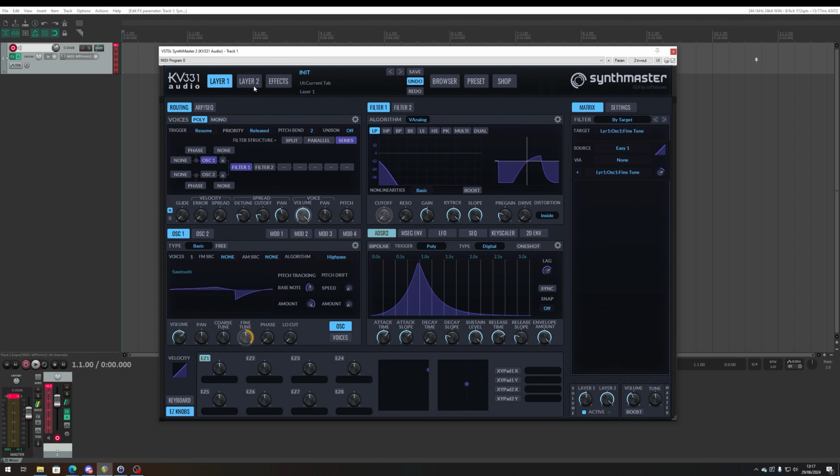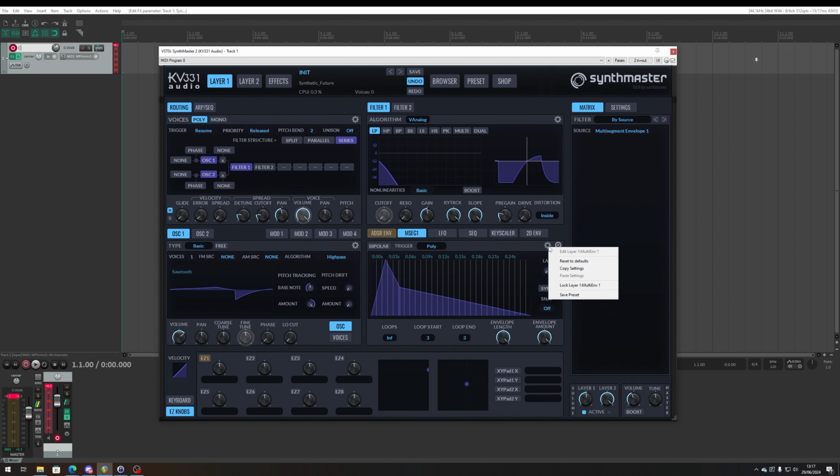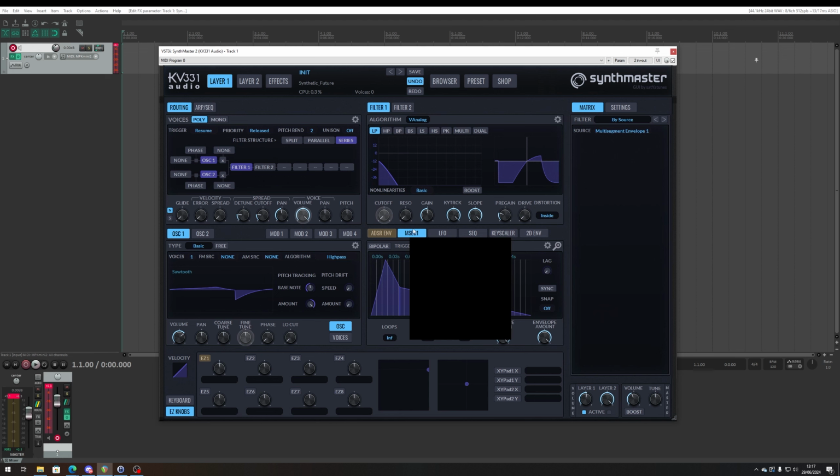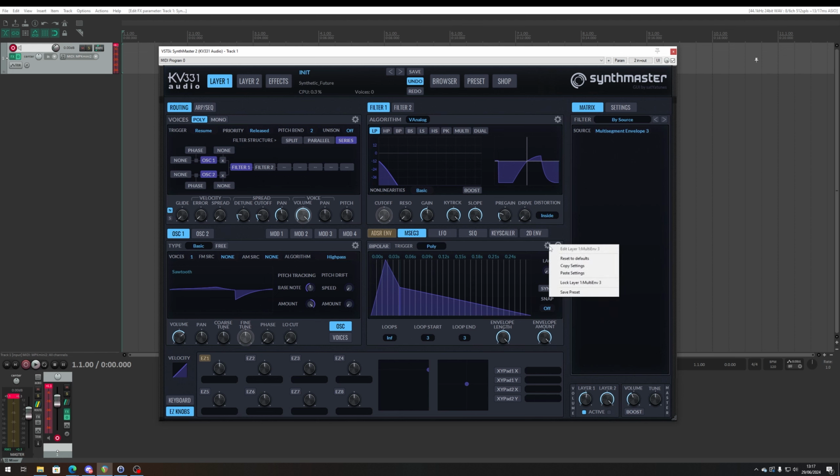That's the basics. You have 2 layers of this, so you can basically create 2 completely separate tones and smash them together into one big preset. You also have the option to copy settings between layers. It's very convenient to have. You also have the option in the oscillators to copy oscillator settings from one to another oscillator and from one filter to another, which is very good. Same for MSECs, etc. If you want to take MSEC 1 and copy it to MSEC 3, for instance, you have that option to just paste it, which is very convenient.